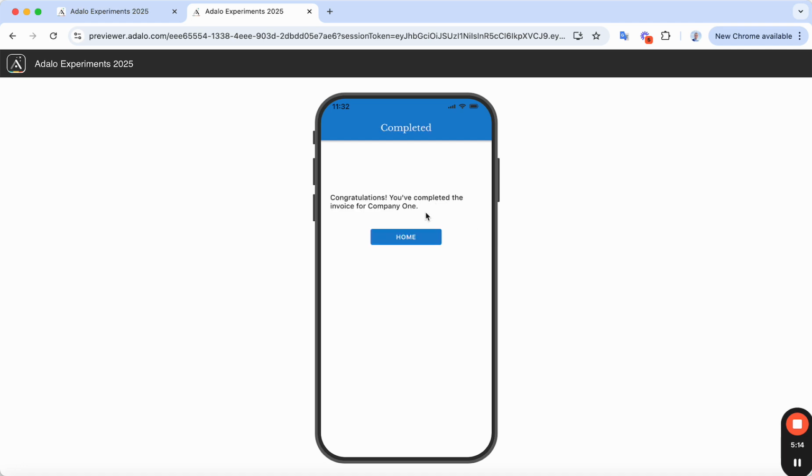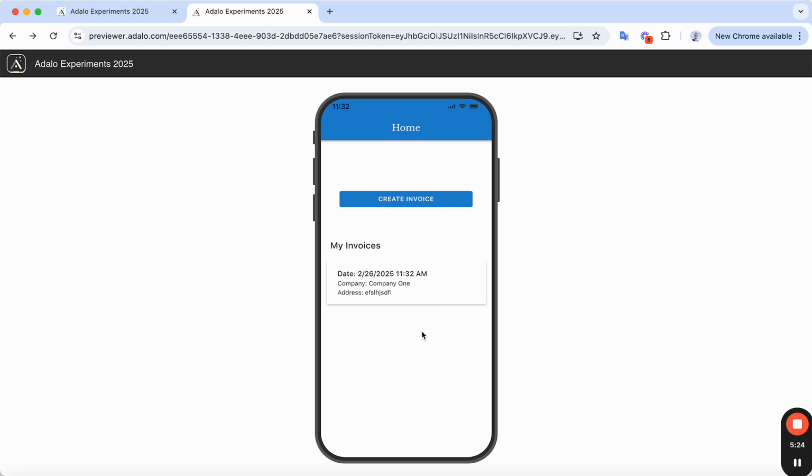Okay, we have created the invoice, and let me press the back button now. As you can see, there is nothing here. If we press back again, the invoice is here. Well, good. We did not spoil the invoice we were creating, and did not create another invoice.